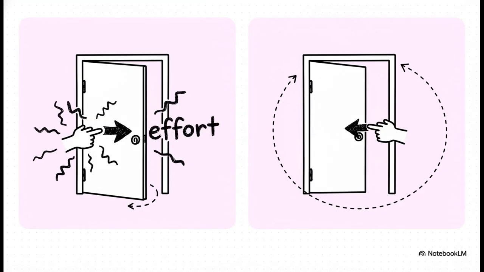Just think about opening a door. We do it every day. Now, if you try to push the door open right next to the hinges, you have to push really hard, don't you? It's tough. But if you push on the handle, which is far away from the hinges, it swings open so easily. You could be using the same amount of force, but the effect is totally different. This tells us something super important. For rotation, it's not just about how much force you apply, but also where you apply it.